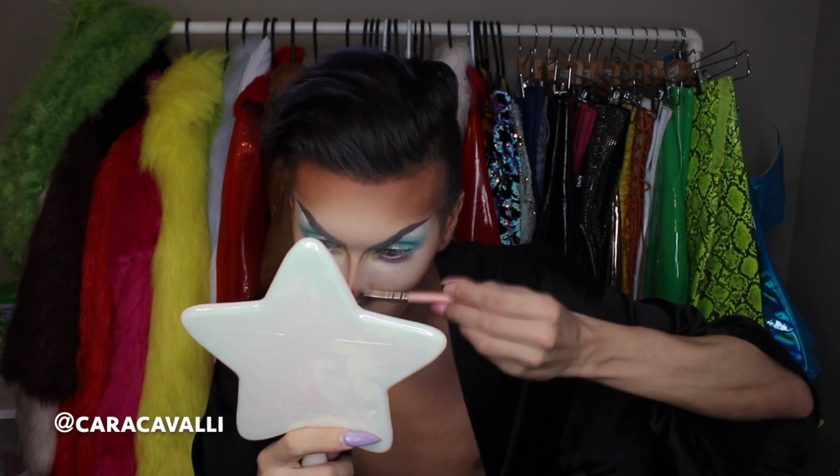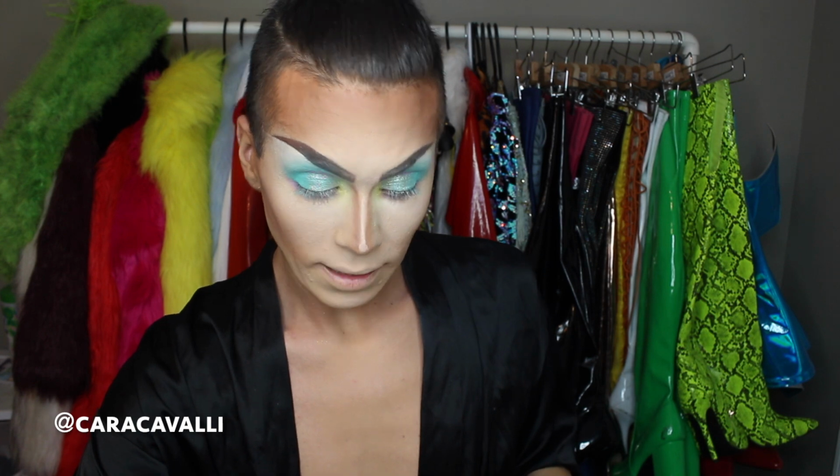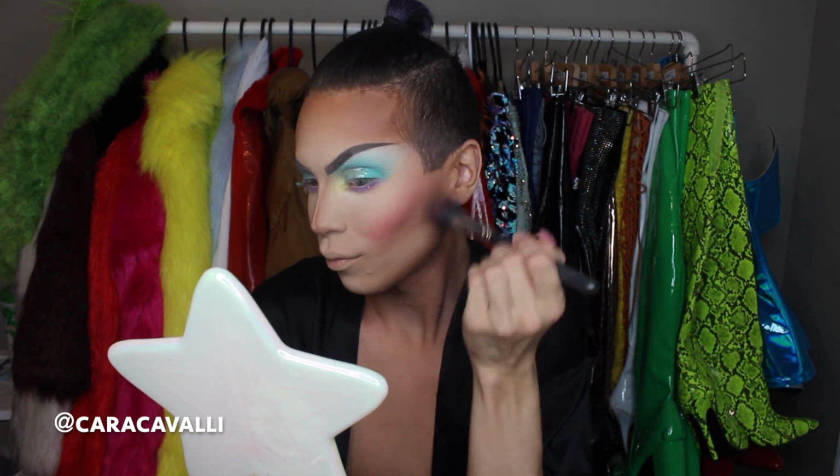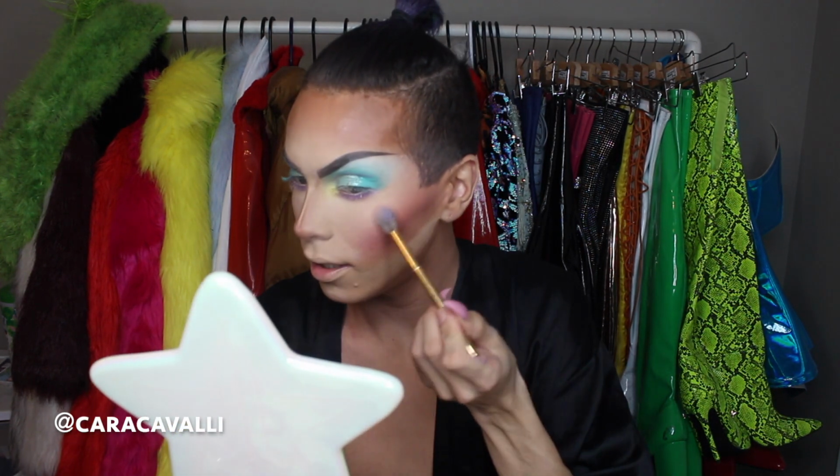Does Voldemort have nostrils? Now for blush, I'm gonna go in with, surprisingly, the same blush I wore in the last video. It is the Mariah Carey MAC Sweet Sweet Fantasy. I just think this is gonna look really cute. I'm kind of popping it on the apples too to really give me that dolly cheek look. Maybe a little on the nose. Nothing crazy. Yeah! Now to highlight, I'm gonna use the Anastasia Nicole Guerrero Glow Kit, Anastasia Dewy Set. I'm gonna go into the shade Kitty Cat, which is a really pretty pinky shade.